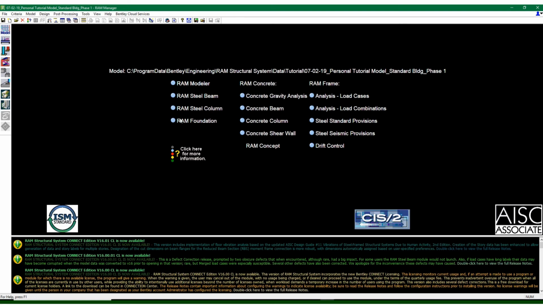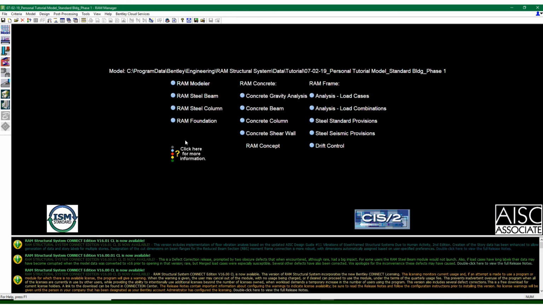Right now, light blue just means that nothing has happened in that area. Oftentimes, it's not applicable if nothing has happened in the area. It doesn't mean that there's an error or something like that. It just means that no action has been taken in that area.